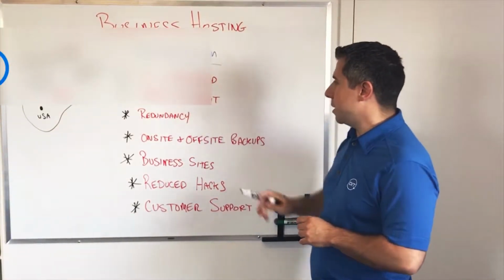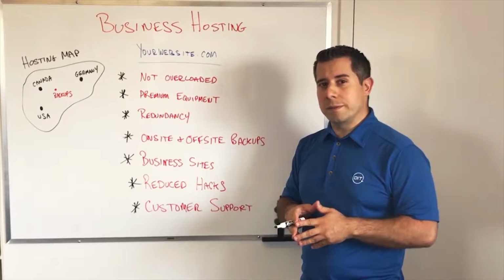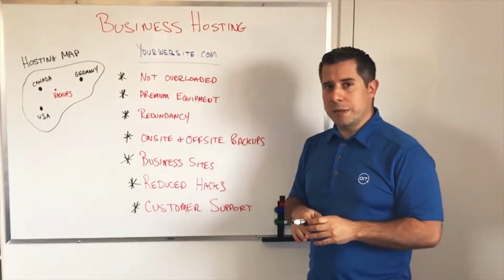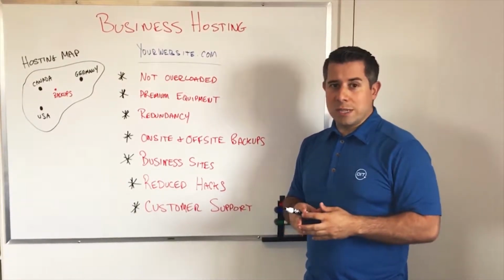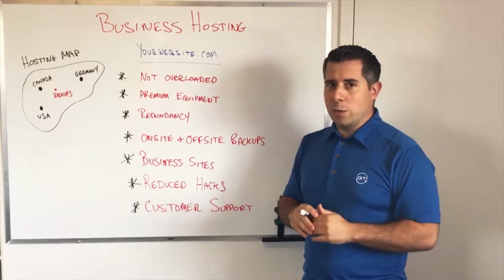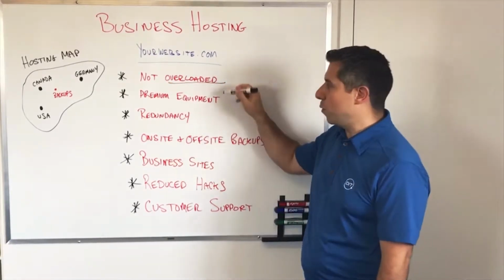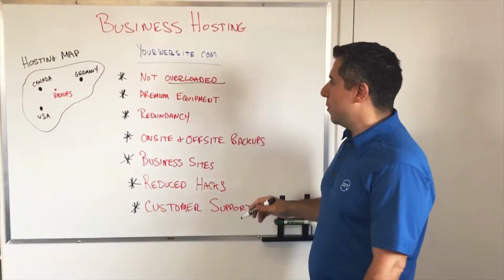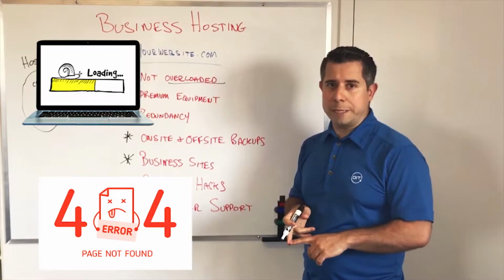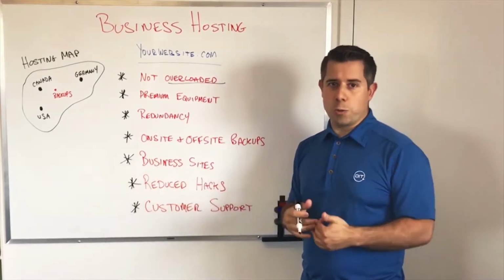Now the first point to go over is our systems are not overloaded. Basically what this means is we will not put 500, 1,000, 10,000 customers on one hosting package, because companies that are able to offer cheap hosting are essentially jamming everyone into one location because they can get the cost down that way. But what that tends to create is an overloaded service. And when you have an overloaded service, the website is slow. It has errors, it may go offline more frequently, and you may not notice this because you're not visiting the website often, but the other people out there going to your website will notice.